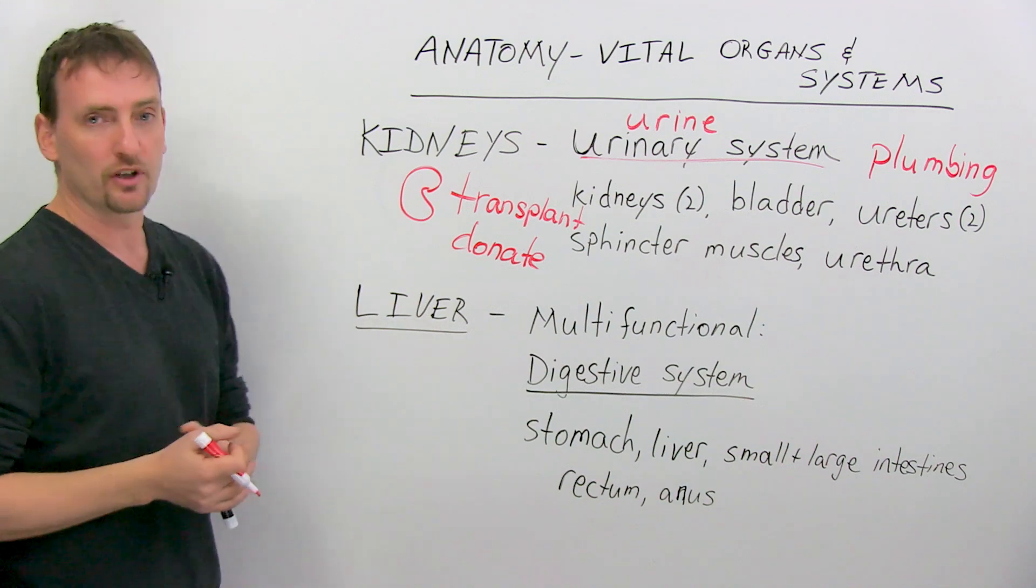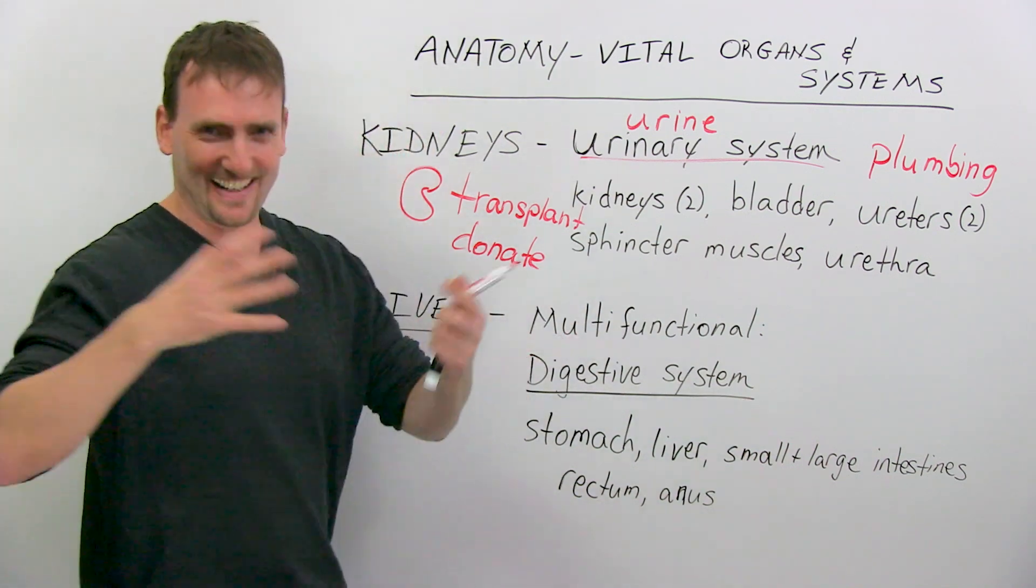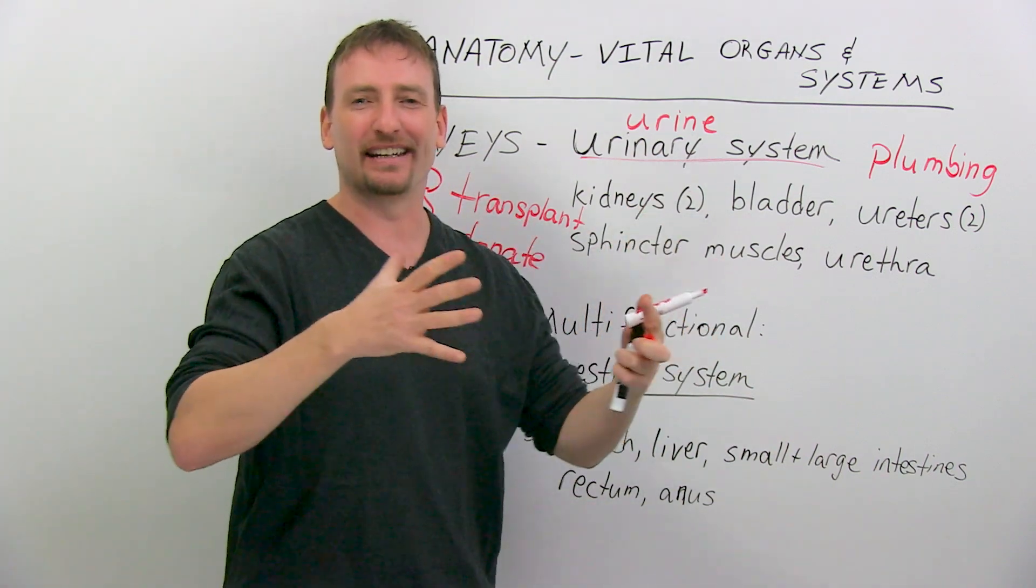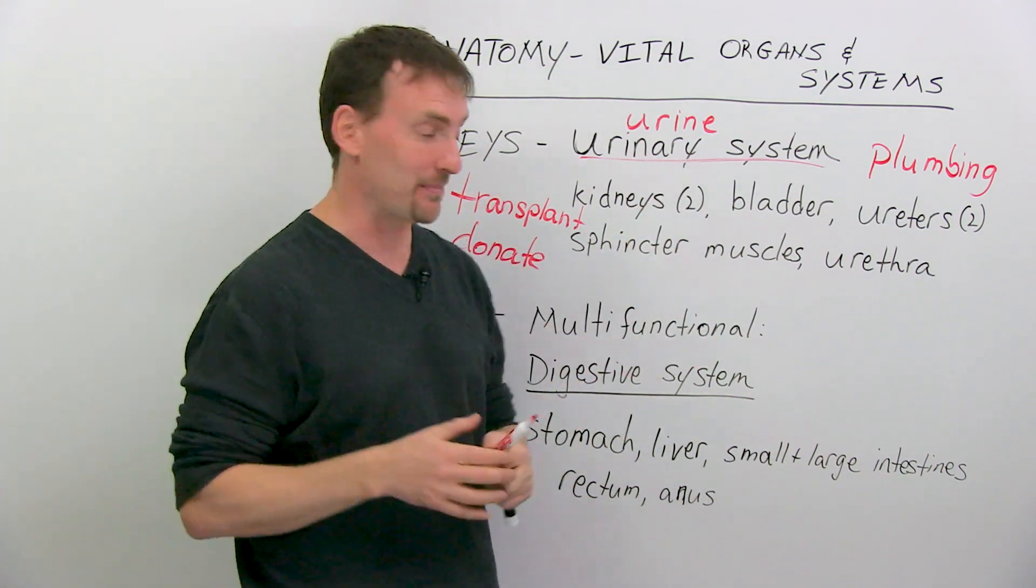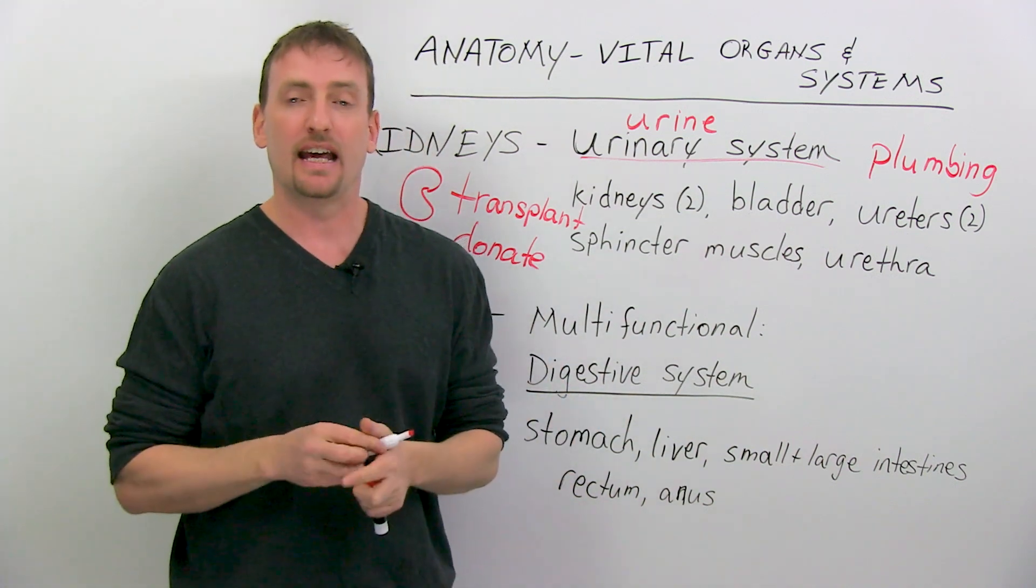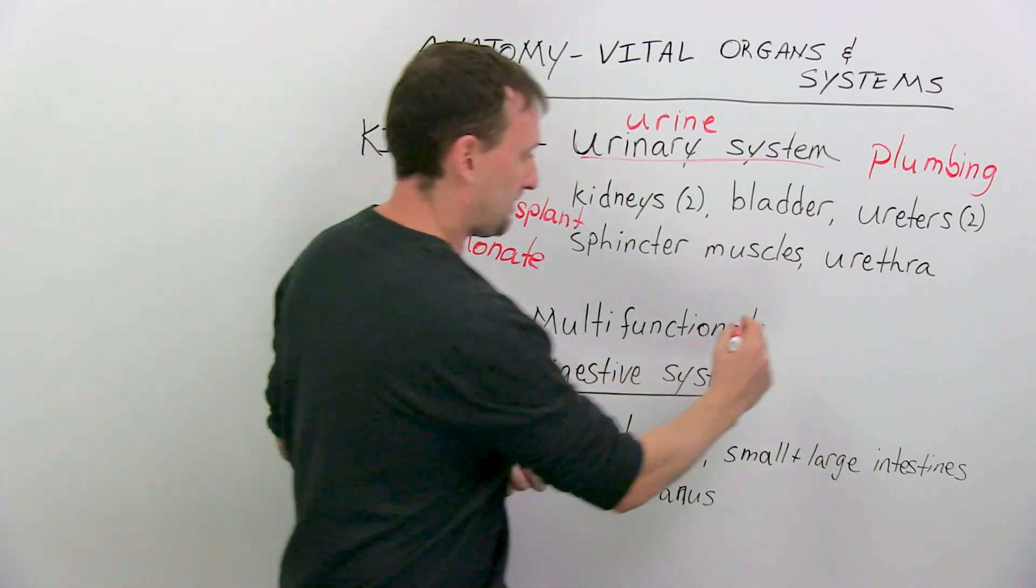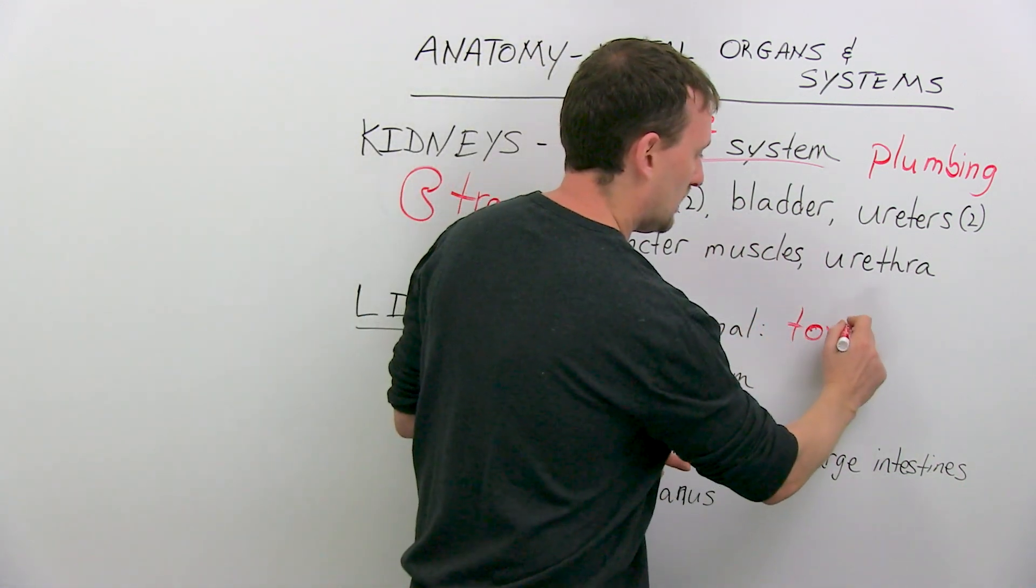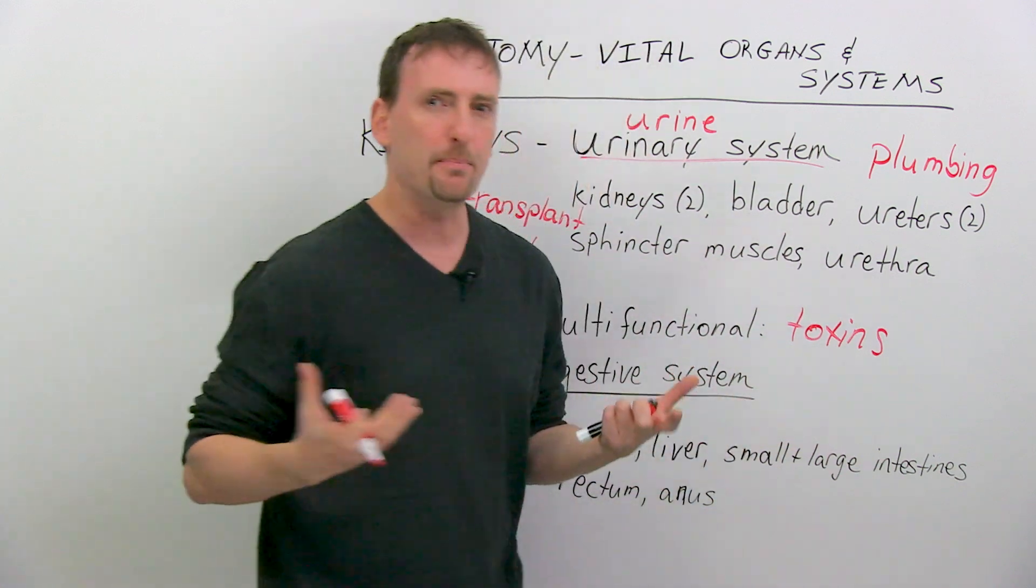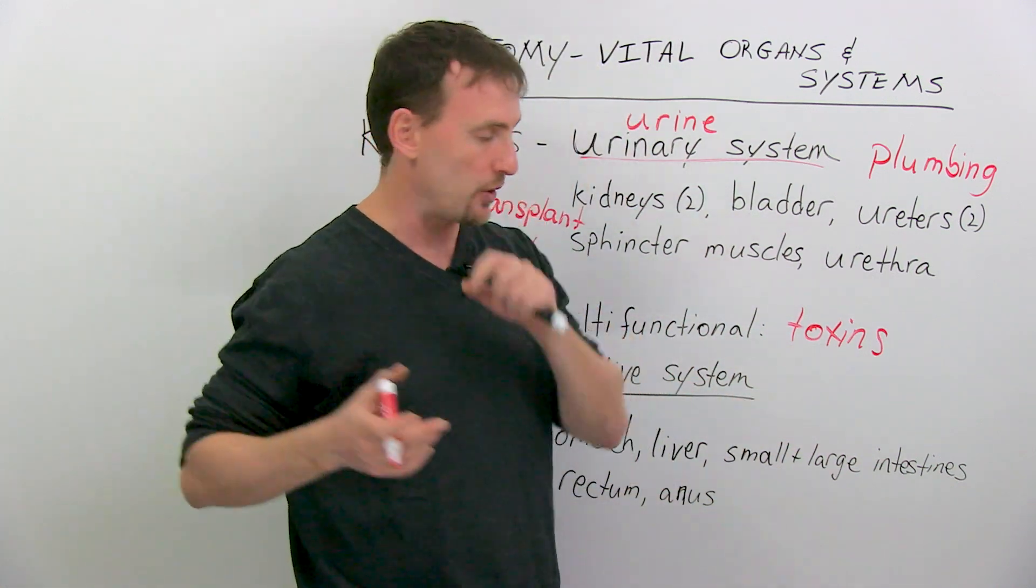And next, let's go look at liver. So your liver is about here. Again, you're going to have to look at an actual anatomy book to figure out the map of the body, but a liver is multifunctional, it does many things. It cleans the blood, it means it takes out harmful toxins. Toxins are basically poisons. It takes them out of the blood system and gets rid of them or processes them.